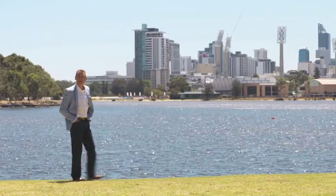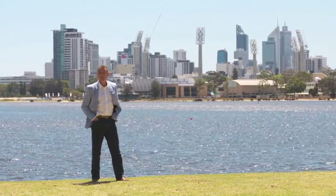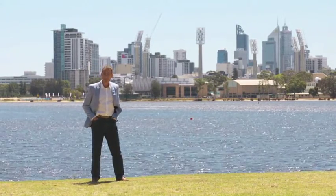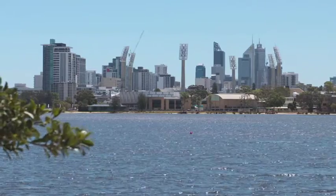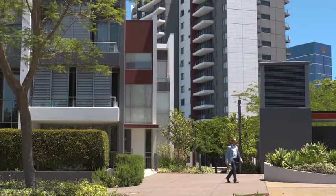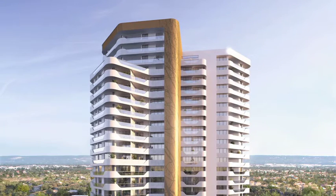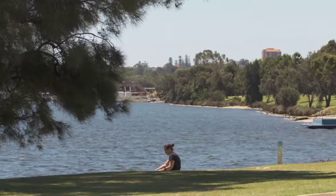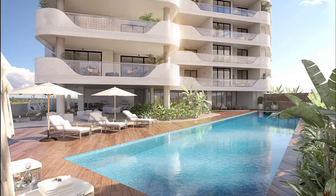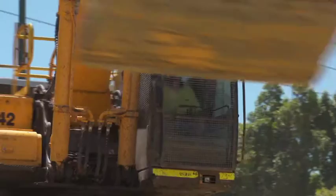I have the privilege of showing you another wonderful lifestyle opportunity here in Burswood. Now this is virtually no more than 10 minutes away from anything you could ever need. We often complain about the daily commute in our modern day lifestyle. Well, here's a refreshing change. The Crest in Burswood is in the heart of Perth's new sports precinct and right across from the Crown Entertainment precinct. Not only does it provide you with convenience, but also has facilities to suit, including a rooftop outdoor cinema and games room. Dave Wilson can tell us all the benefits of living in the Crest.